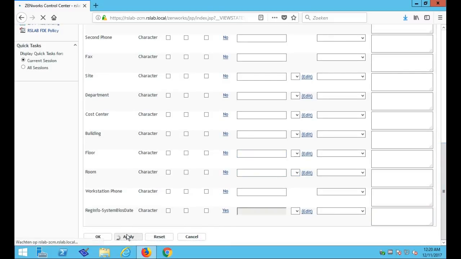After setting the proper registry key, we press apply and OK.